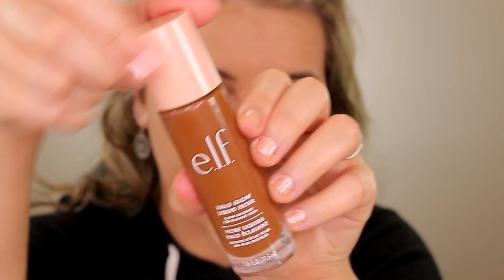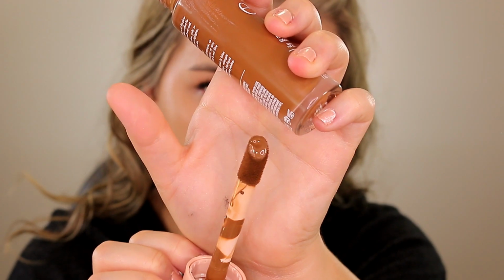So the next thing I have is the e.l.f. Halo Glow Liquid Filter. So I actually just talked about this in a comparison video where I compared it to the Charlotte Tilbury Hollywood Flawless Filter. I'm gonna link that video up here. Make sure you check that out because we may or may not have found an exact dupe, so you don't wanna miss it. So I got the shade number 7 Deep Rich to use as a liquid bronzer.